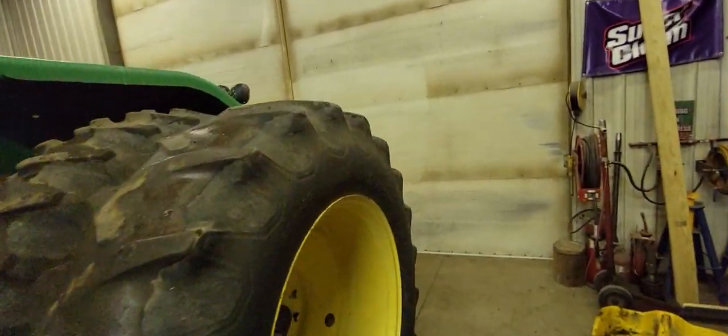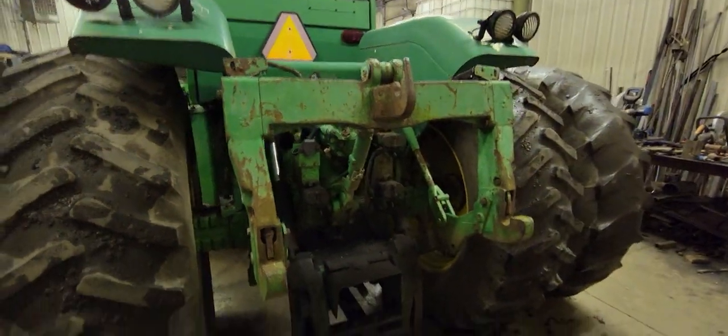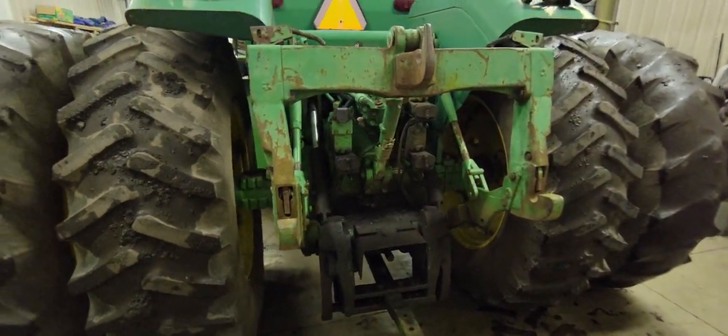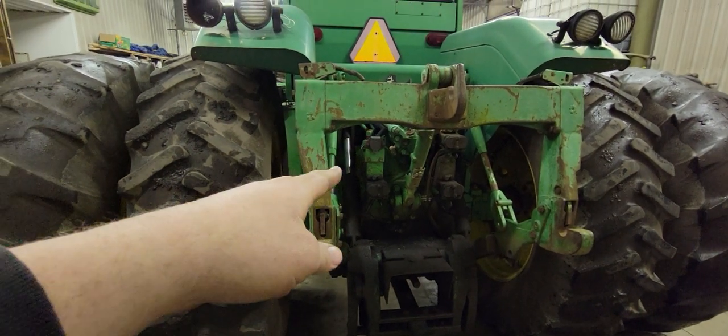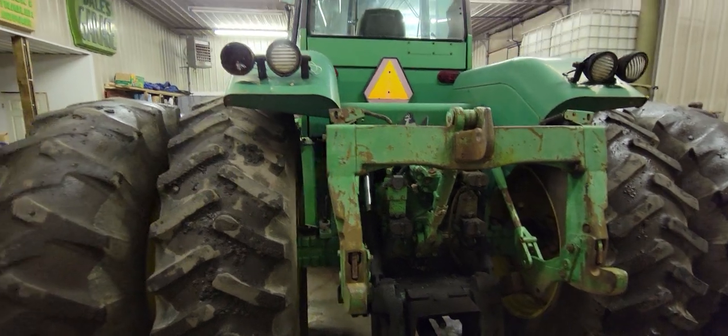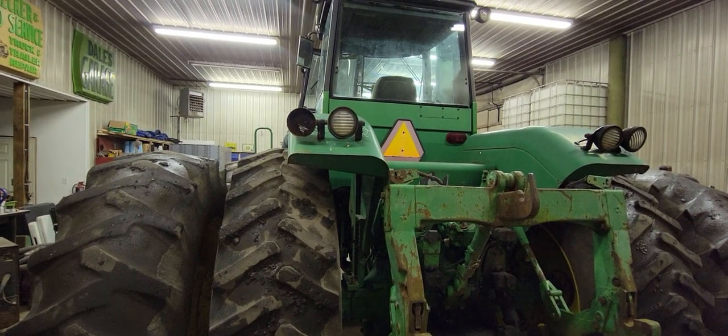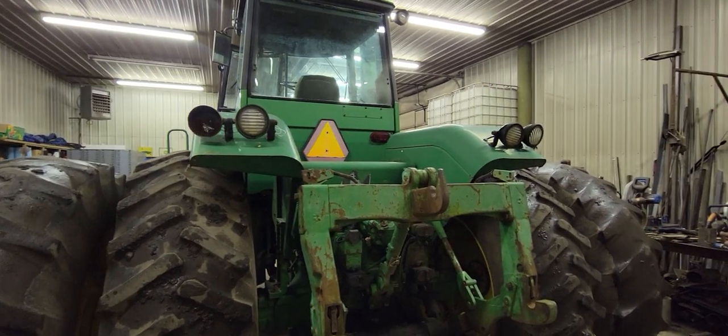So going to the back of the tractor, this tractor does have a 3-point hitch with a quick hitch and a PTO. So it's not a bareback. It's got three remotes. It's got your plug-in for your implement for lights and stuff. We're going to do some replacement lights on it. Probably go with some LEDs on it.